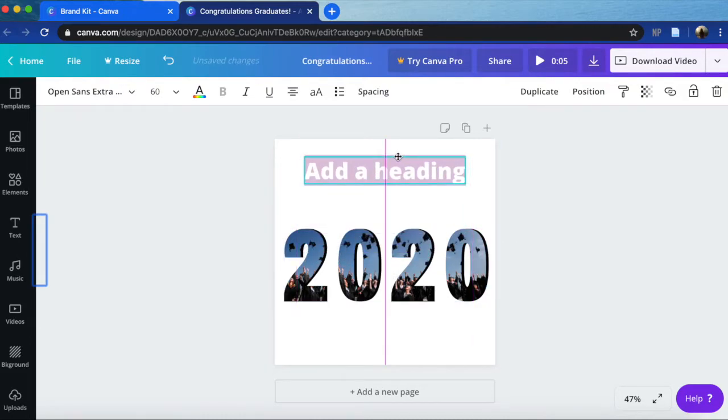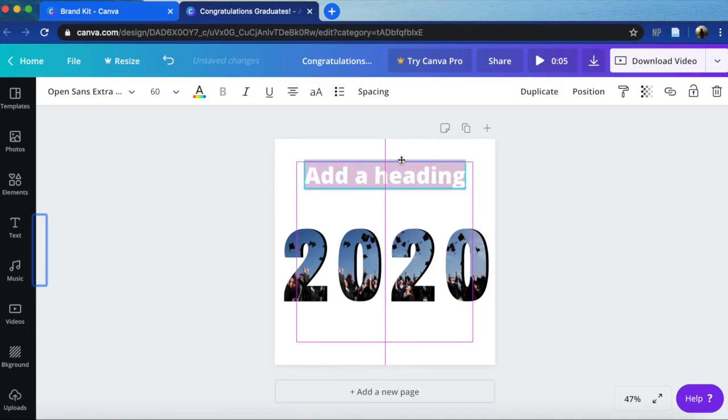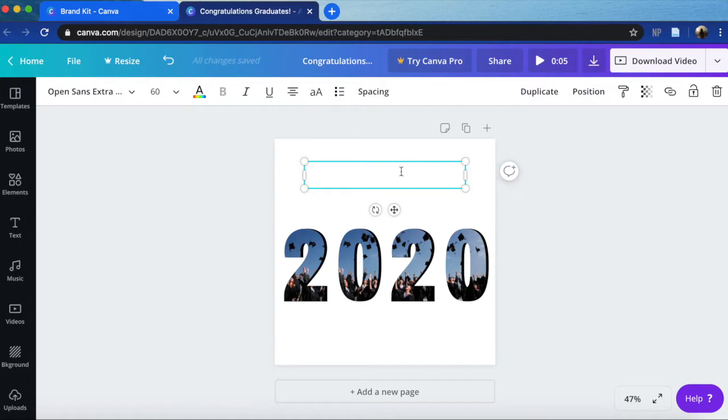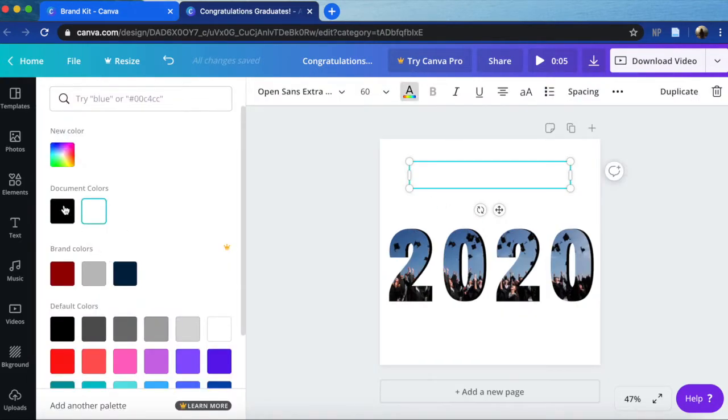Now again, we're going to be working with these solid pink lines, right? Okay. So now I know that my color is white, so we're not going to be able to read it. So I'm going to change it quickly by clicking on this font button and then clicking on the black. Again, here's our brand colors. So again, if you wanted to always be using that Stony Brook red or something like that, you can add whatever colors you would like. So you could do that.